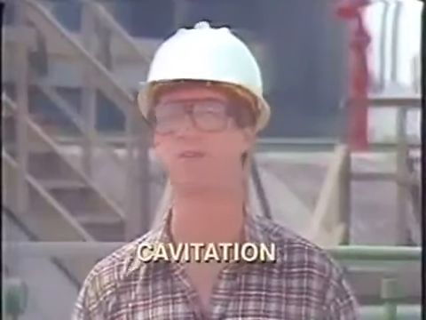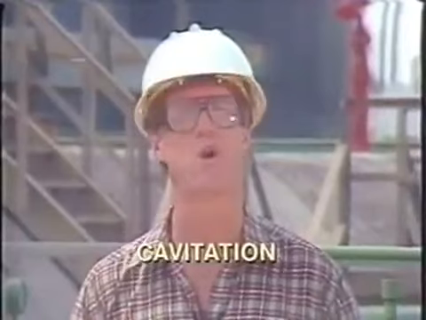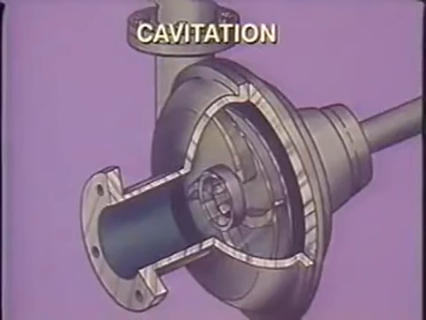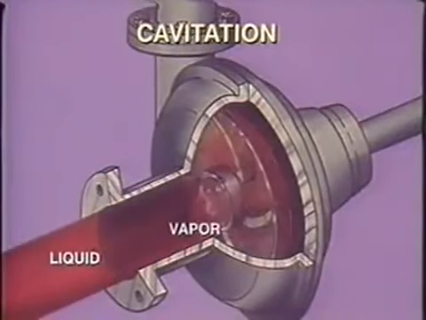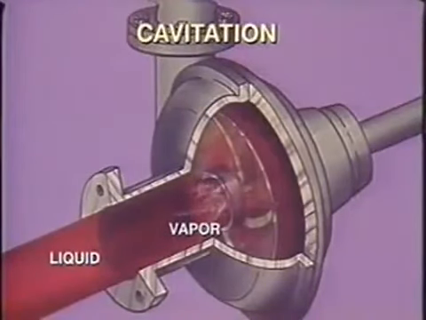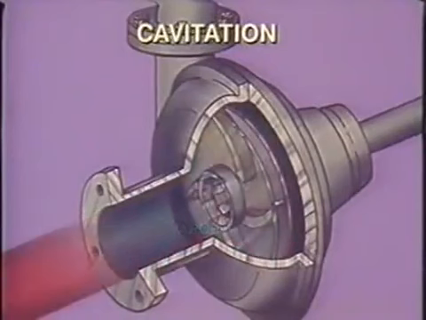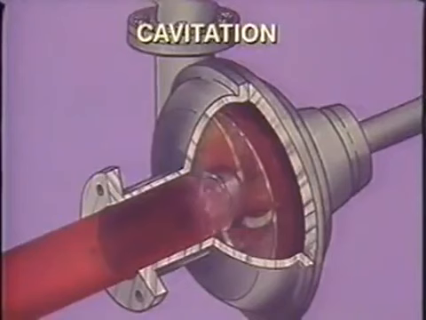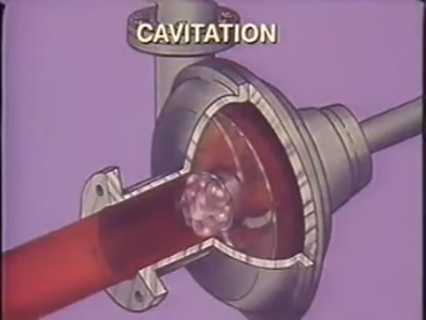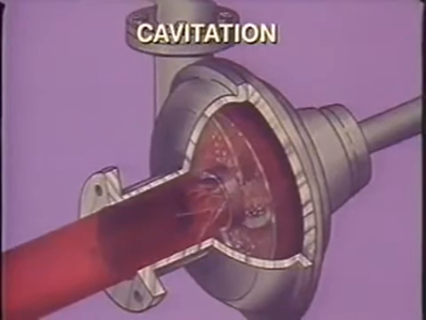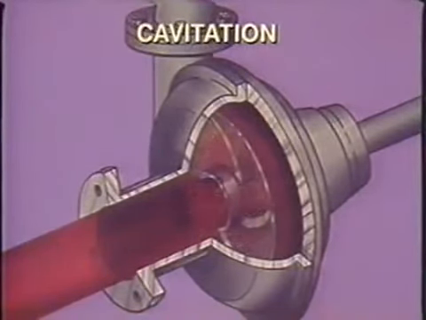One additional aspect of centrifugal pump operation to consider is called cavitation. Simply put, cavitation occurs when some of the liquid being pumped flashes to a vapor in the eye of the impeller. Vapor bubbles form and then quickly collapse. When cavitation occurs in the suction section or at the eye of the impeller, the vapor bubbles are carried into the impeller. As the pressure increases, the bubbles collapse in the vanes and the liquid rushes in to fill the void with such force that it knocks off small pieces of the metal vanes, which causes pitting and erosion.